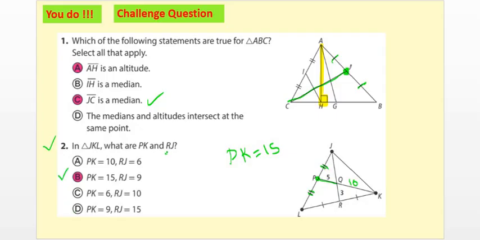But they also ask us to find how much is RJ. Where is RJ? Let's check. Now this one is RJ. Again, this is the median. How? Because of these symbols, I know this is the midpoint joined to the opposite vertex. So this line segment, the smaller one is 3, and the 2/3 of the median will be here. It will be 6. So 6 plus 3 will become 9. So RJ is 9. I hope it's clear for you.